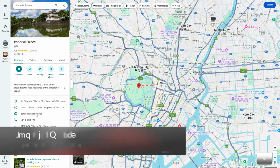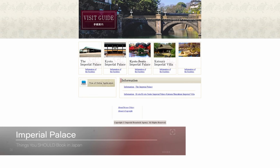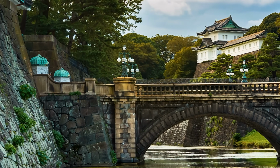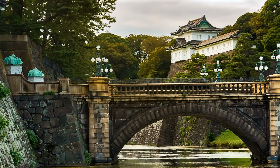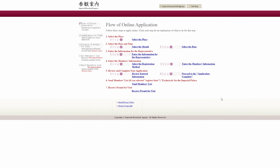A great place to wear a kimono is the Imperial Palace in Tokyo. If you want to visit the Imperial Palace in Tokyo, you will need a reservation to see the spot. With 2,800 reviews and at 4.4 stars, the Imperial Palace is a beautiful space in the heart of Tokyo near Tokyo Station and the Otemachi Station, and only takes a very limited amount of guests per day. There are around 200 tickets for advanced reservation and 300 tickets for walk-in slots, but both go fast.